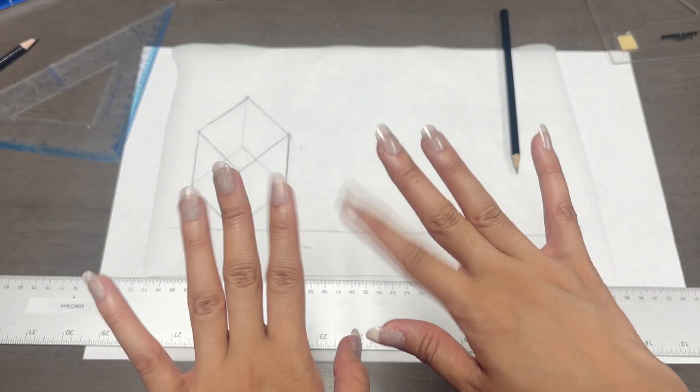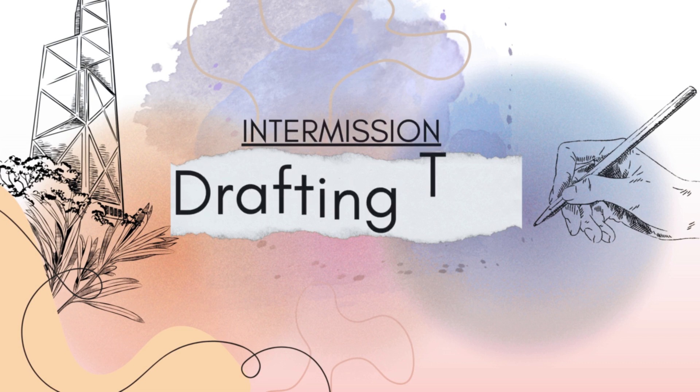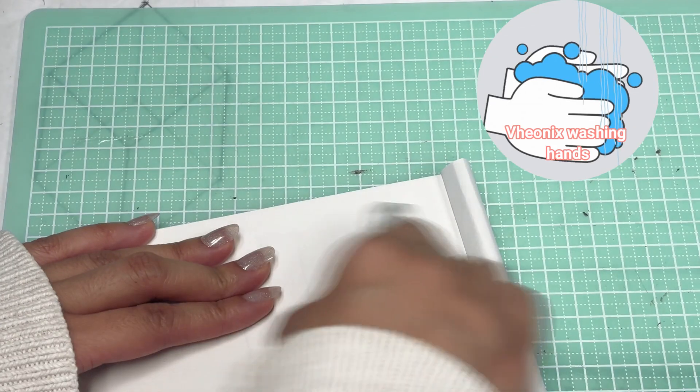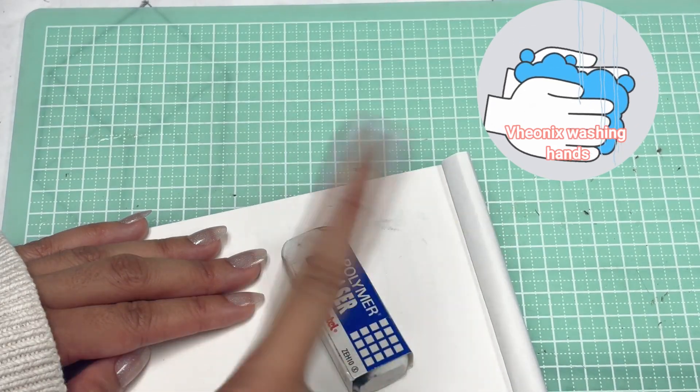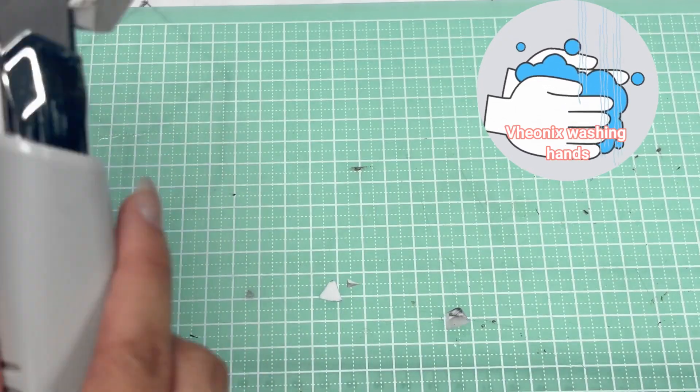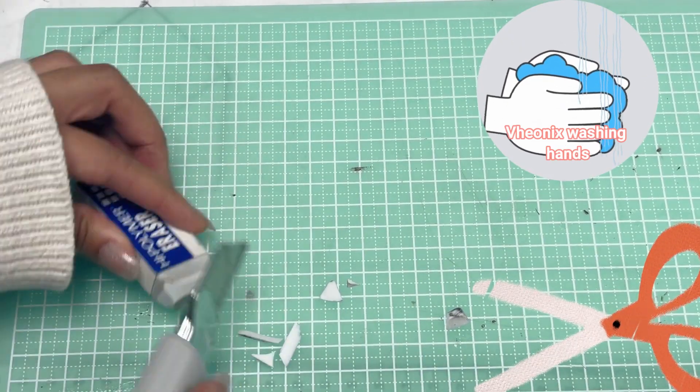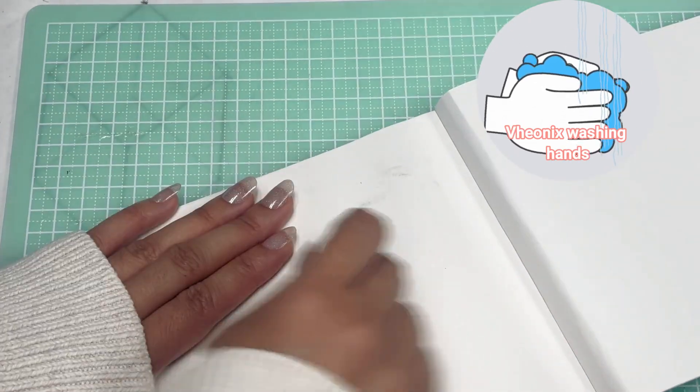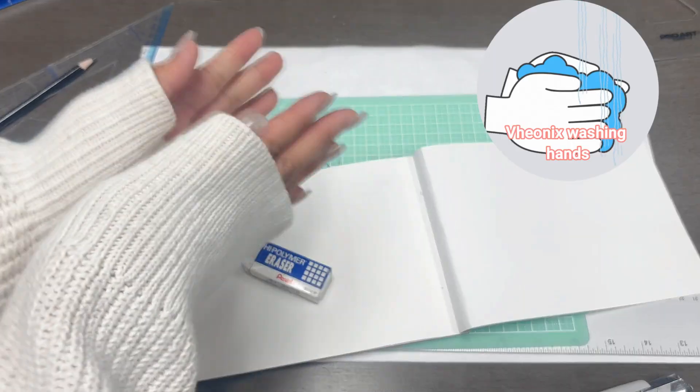Before you go ahead to practice too, let's first take a hand wash break. But of course, let's learn a tip. If your eraser looks like this, there's no need to do this to make it clean. A simple and quick solution is to take one of your blades and cut off the edges. And there you go. You don't need to get that graphite leftover on your drawings or on your hands.